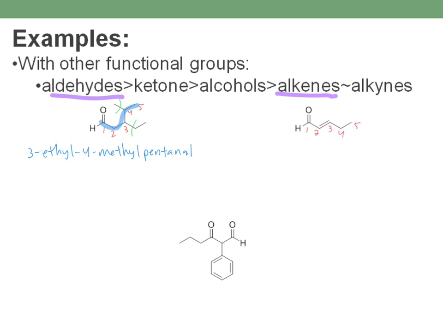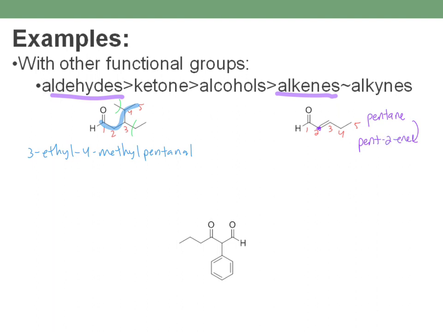And if you look at these names, normally if it was just a hydrocarbon here, we would name this pentane. But it's not a pentane, obviously. We've got these 2 functional groups on here, so it's got an alkene in it. And if I want to take the alkene into account, you start with the carbon that it starts at. So this is a 2-pentene or a pent-2-ene. So I'll put pent-2-ene.